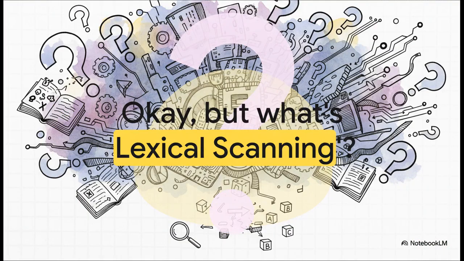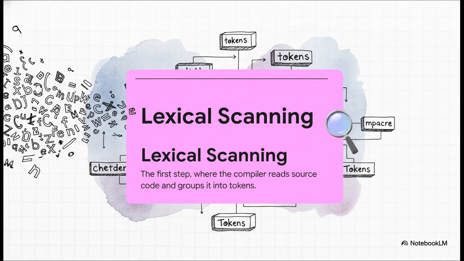And I can already hear you. You look at the first step and you see a term like lexical scanning, and you're like, and I'm out. It sounds super technical, right? But hold on, wait, let's back up. Let's break that down. It's actually way simpler than it sounds. Think about how you read a sentence. Your brain doesn't just see a jumble of letters, it groups them into words. A compiler does the exact same thing with your code. It scans it and bundles characters into meaningful little chunks called tokens. That's it. That's the big, scary first step.